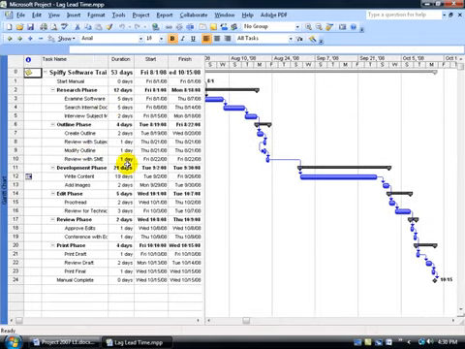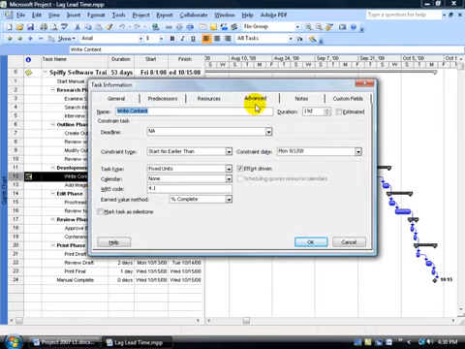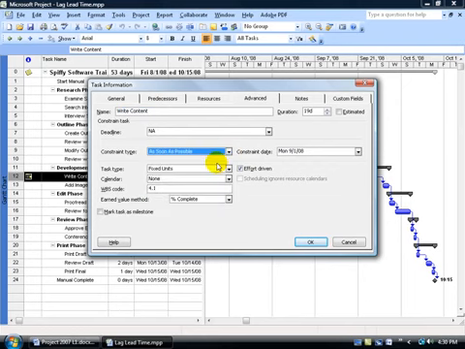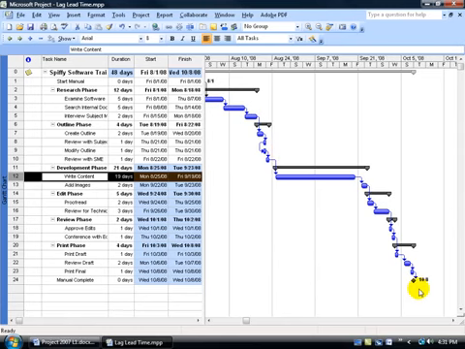Close out of there. And then finally, if you want to be able to get rid of the task constraint and you don't have your undo button, just go ahead and double click on it to open it up. Go to your Advanced tab. Instead of start no earlier than or whatever you set it to, the default would be to do it as soon as possible. And the constraint date, make sure you don't miss this, you got to get rid of that constraint date and then type in NA and hit enter, and good. We're back to completing on time, at least what my boss wants, which is October the 8th.